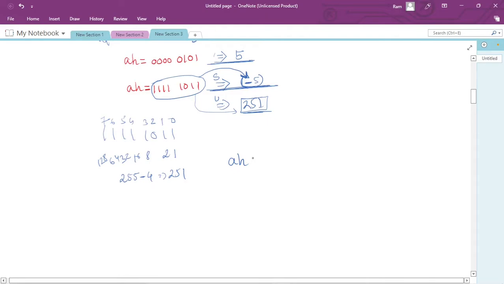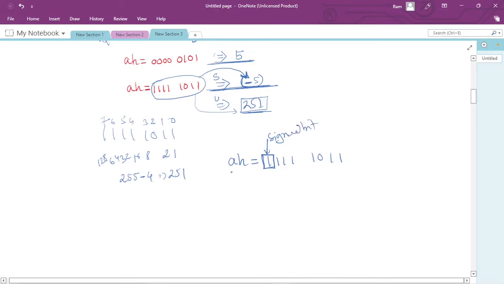Okay, now let's say for example the pattern which is given to us is 1 1 1 1 1 0 1 1. Now you have to remember, in signed representation, that is if you are interpreting a binary sequence in signed format, then you have to consider the most significant bit as a sign bit. This is the sign bit.